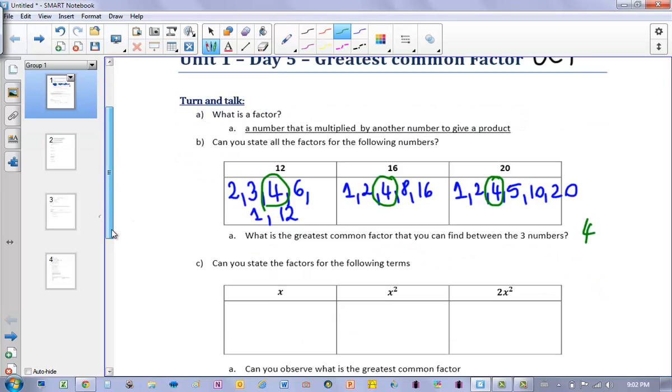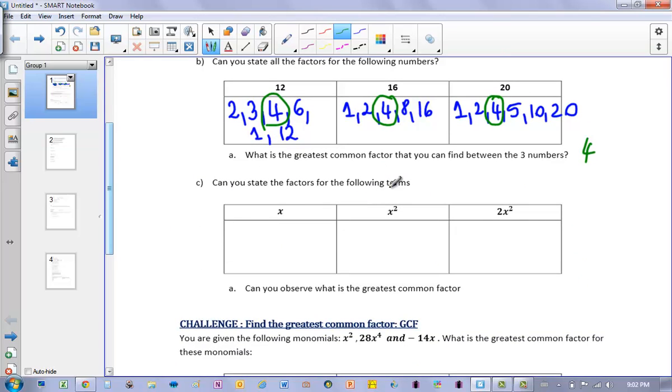Now let's look at a greatest common factor between variables. Whenever we look at variables, we have to see what the three possible terms have in common. Here I have x, so possible factors would be 1 and x. Now for x squared, I have 1 and x squared. But how can you make x squared by multiplying two separate monomials? I'm hoping you remember exponent rules, and it's by multiplying x times x. So x would be a factor.